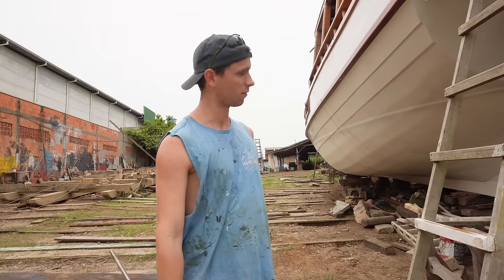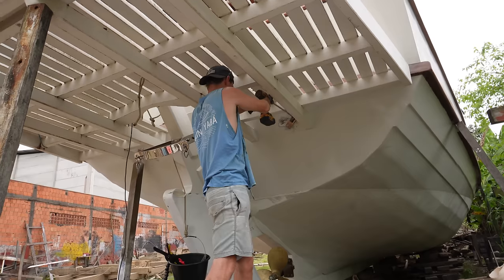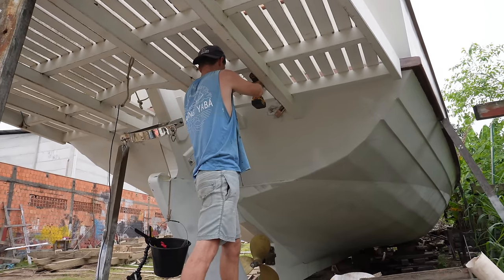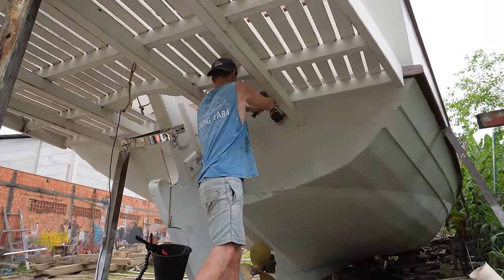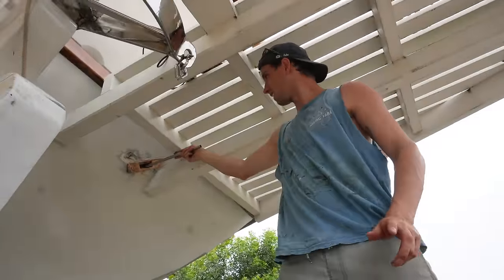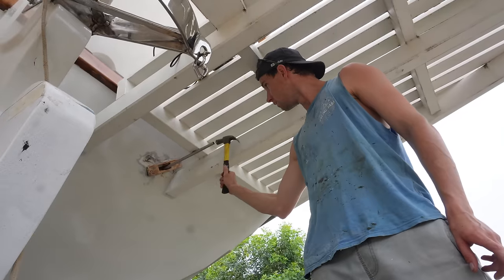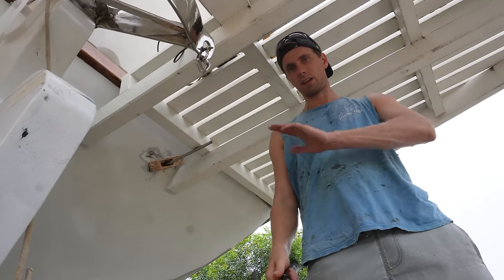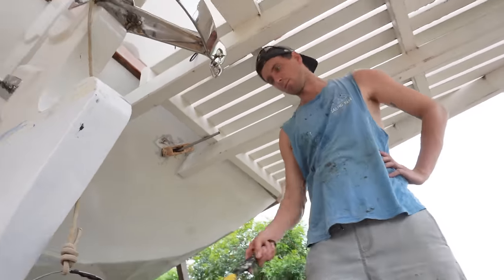We have another big drill here. You've seen it for the keel, but that's even heavier to hold above my head, so I'll see what I can do. Something that should have been easy, which is just drilling a hole, of course isn't easy. I need someone inside for this, but this is gonna go like so, to the other side, then I'll cut it, and that's what the, what do you call it? That's what the rope's gonna go through. Now I can't pull it out properly.